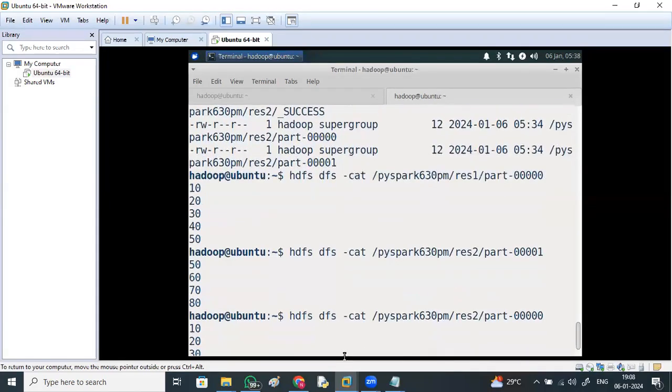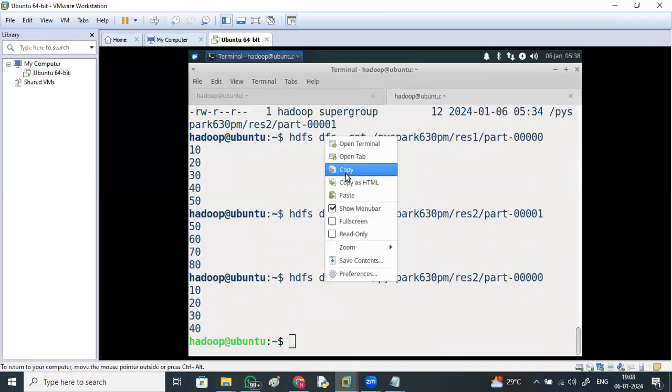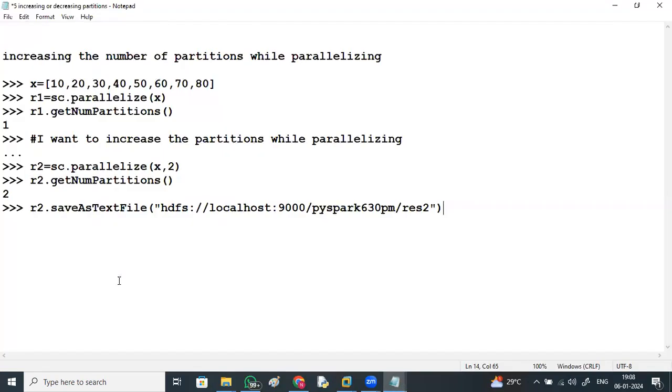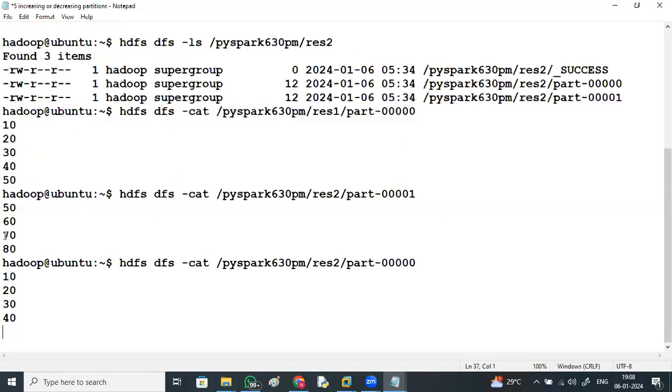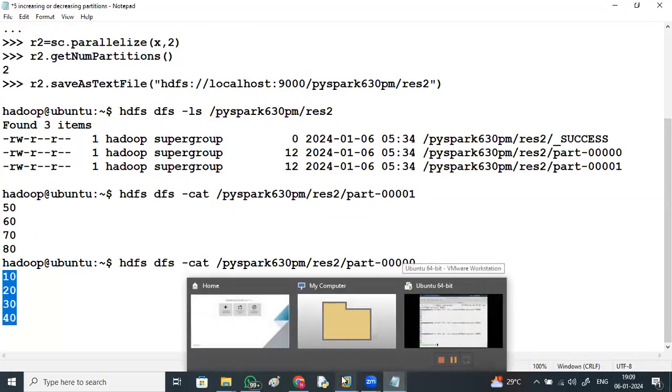Because the files in HDFS are immutable, that's the reason we need to create a separate directory. Immutable. Okay, this is not required. So 4 files, 4 elements in this, 4 elements, total 8 elements. Now, more examples we observe in this. Okay, increasing. If you can increase 2, you can give 3, right? Yes.